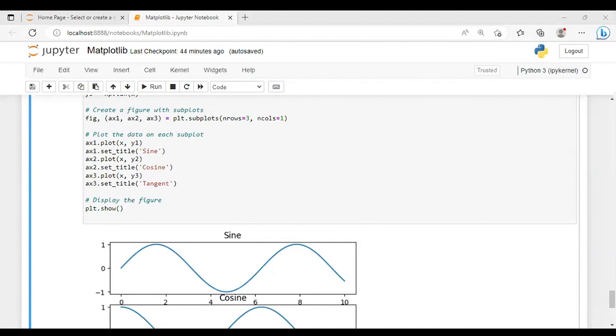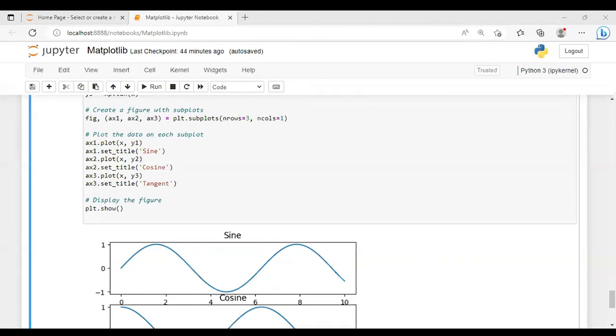We have the figure object that represents the entire image. This subplots function returns a tuple that contains 3 axes, which represent every subplot: ax1, ax2, and ax3. It gives us these 3 axes and the entire figure object.